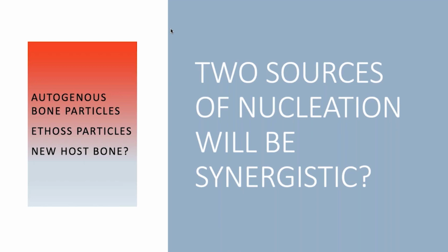So we're combining autogenous bone particles, the way that the densification process really sends the bone particles in both a lateral and a vertical direction, using the cushion of water around the Versa drill, and how that works by the anti-clockwise rotation of the Versa drill. There's, I suppose, a quasi-Archimedean principle as the material is pushed laterally and apically, and how that principle combines with the Ethos particles being placed in close association with these. And that's really my hypothesis: these 2 primary sources of nucleation to try and really enhance the process of bone formation, true host bone, beneath the Schneiderian membrane in the sinus.